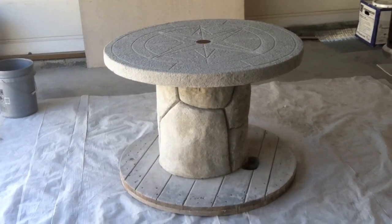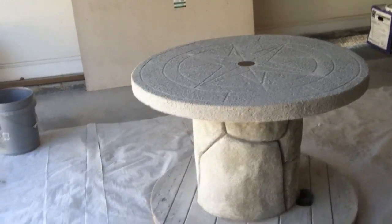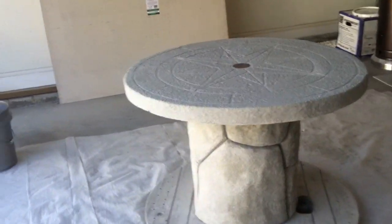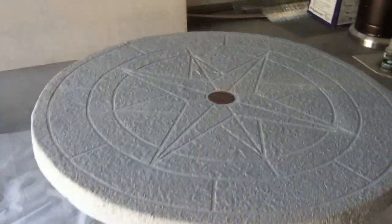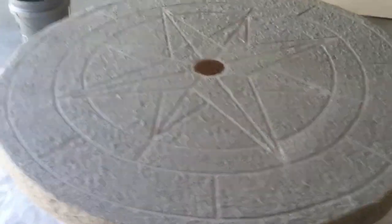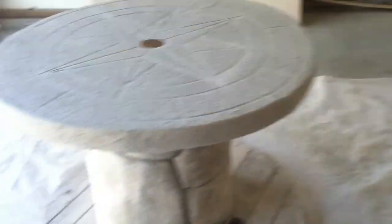Okay, today I'm going to start coloring. I went through and cleaned up all the edges on the stones on the bottom, and then I burned all of the fibers off with a small torch. Went through and cleaned up the tape marks. What I'm going to do is hand color all of the top, and then on the bottom I'm going to use some sprayers to spray the color on it.